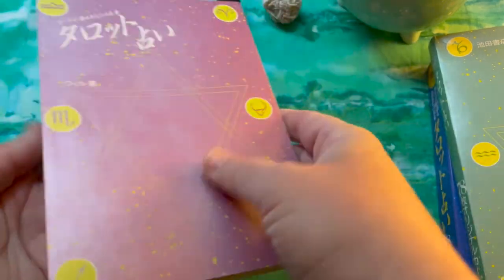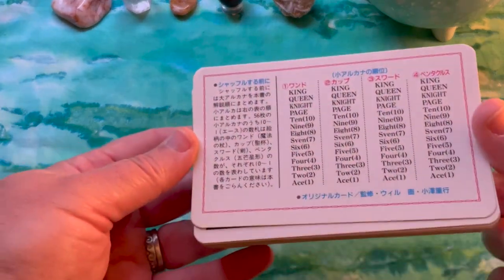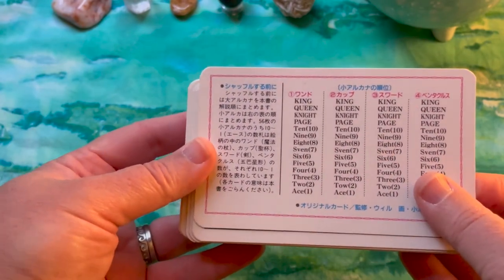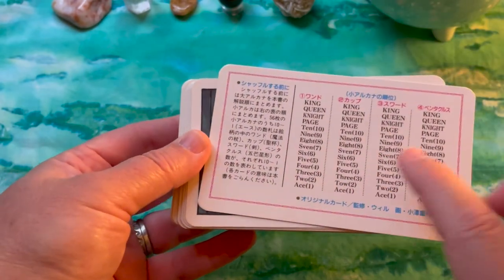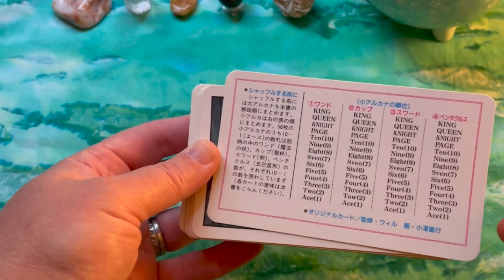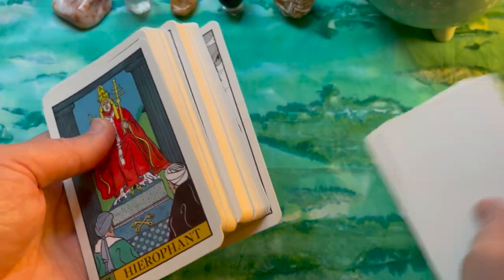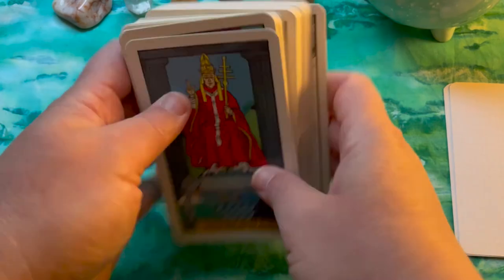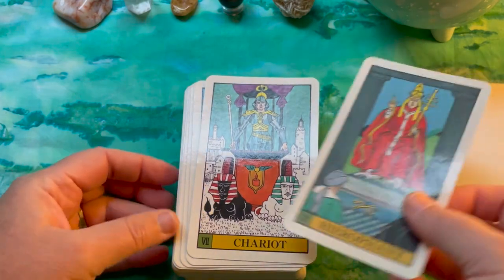Here's one thing that makes me think this person saw the JK Waite and did their own version: the JK Waite has guide cards like this with keywords or information on them, and this does too. The backs have a very subtle squiggle design. Some of the cards look very similar to the JK Waite.